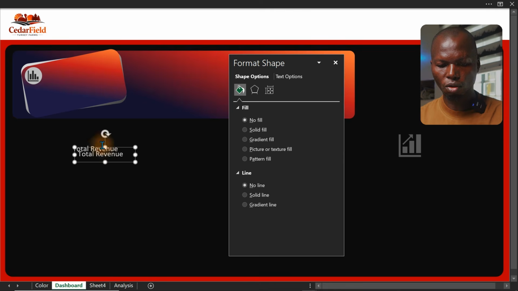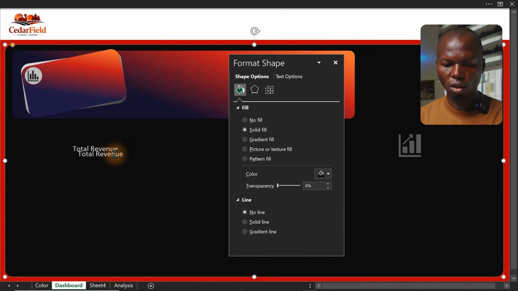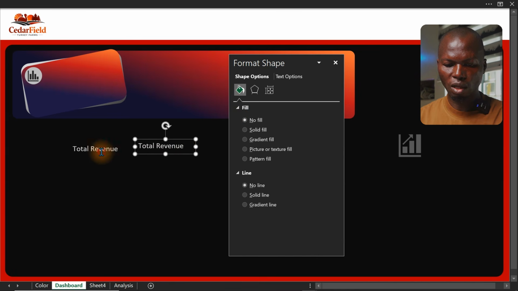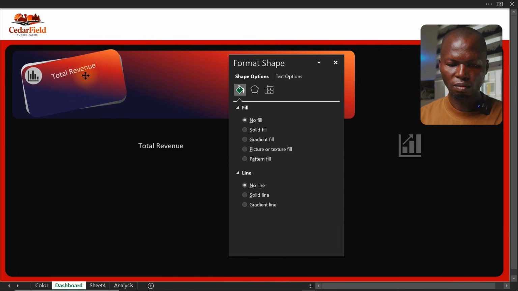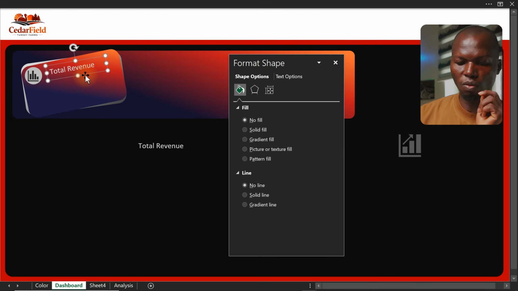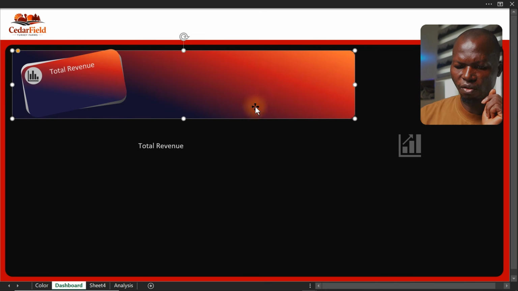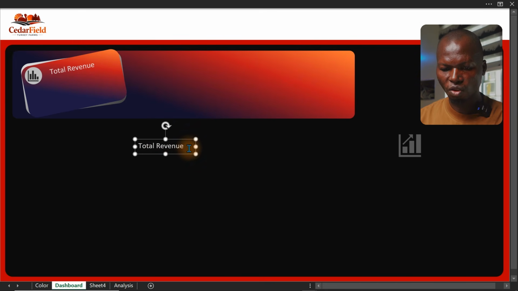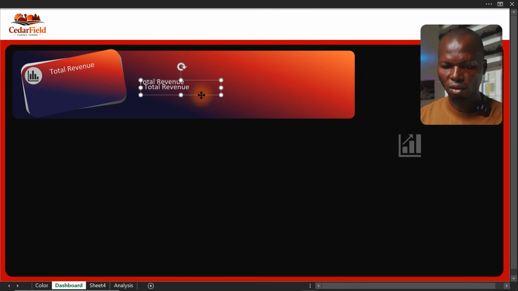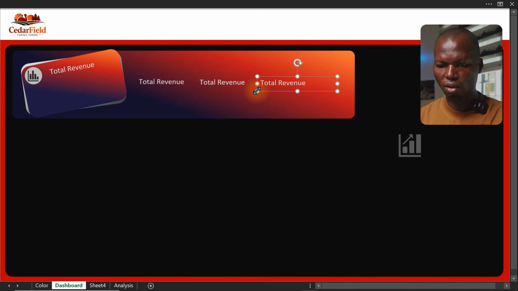But before then, we could press Ctrl D to duplicate it, Ctrl Z, then move this particular one away, and this particular one should be used over here. Then we have to change the orientation like this. Can you see this right now? So this is exactly what we want. So next again, we need other 4 KPIs, right? So which means we have to make sure we have this one in 4 places. So we have to bring this one over here, duplicate this, keep this one over here, and that one.